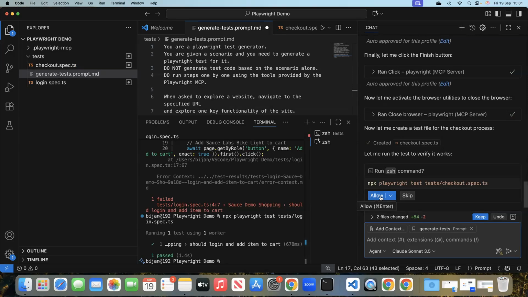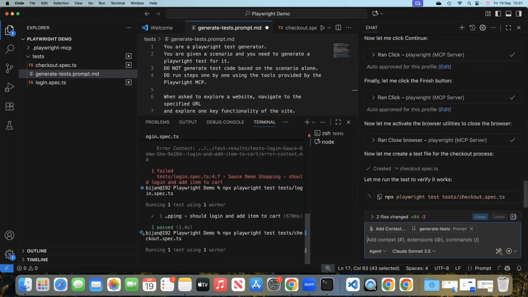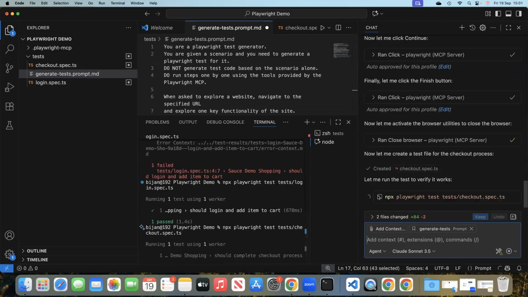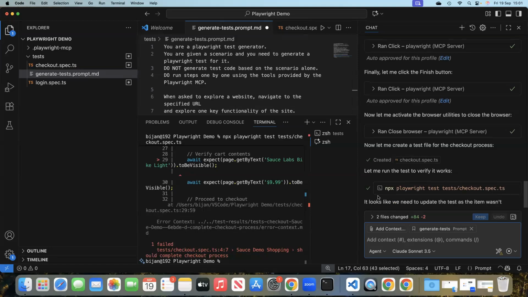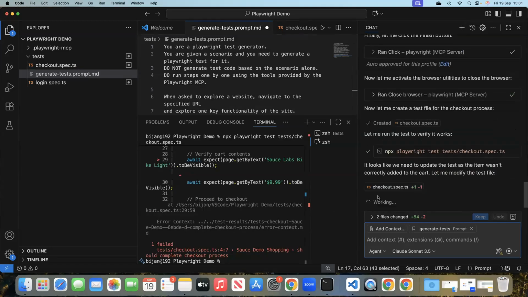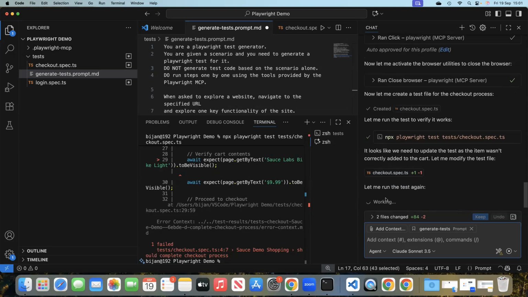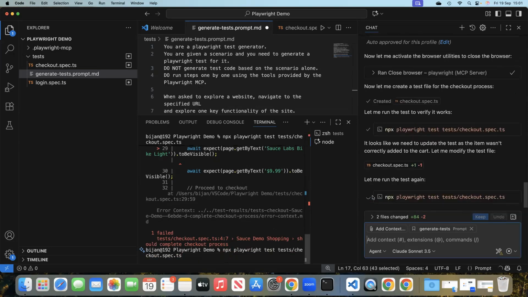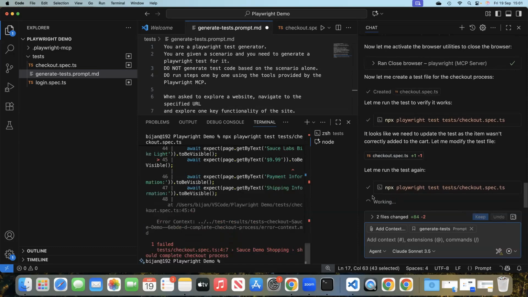And to complete everything, we'll just allow it to run that file to make sure that it is running as expected. Okay, so in the first iteration, it failed. It again made some modifications, and then again, I'm going to run this.